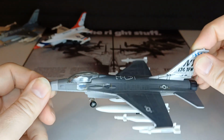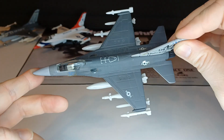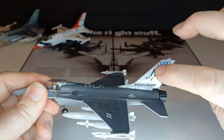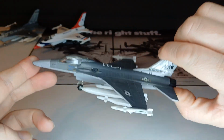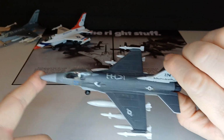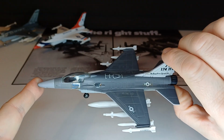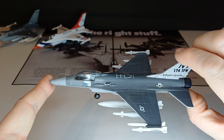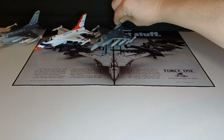So there was another F-16, I think also released about the same time, very similar to this one in this kind of two-tone grey scheme. But that one had SW on the tail, showing that it's from Shaw Air Force Base in South Carolina. So again, another one in genuine markings. Unfortunately, that's one, a bit like the original silver one, I've not been able to pick up yet. So, as I say, there are still some out there I've not managed to get. So the F-16 was one of only 2 models that Ertl did that actually had 5 variants, the other one of which I will come to shortly. So I'll just pop that there.